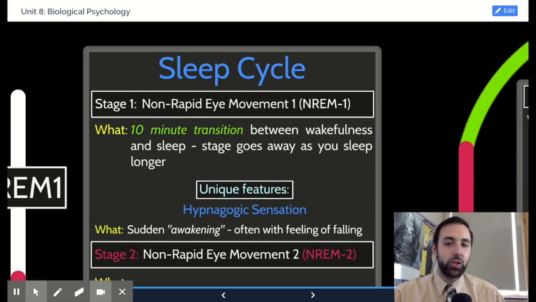Have you ever had the sensation where you're relaxing on the couch and then all of a sudden you feel like you're falling off of the couch, or you're in your bed and you're really planning on going to sleep, but you dozed off, then you sort of jolt up? That sensation of falling is a very specific element of NREM 1. It means, yes, you did doze off, you were technically sleeping, and as your muscles began to relax, it triggered this weird sudden awakening feeling. That's what triggers that sensation of falling.